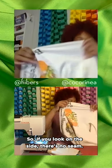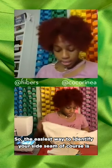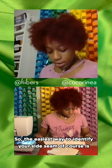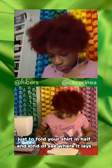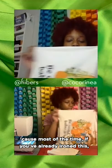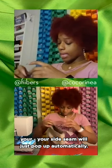So if we look on the side, there's no seam. It's just kind of there. I don't have a side seam right there. The easiest way to identify your side seam, of course, is just to fold your shirt in half and see where it lays. Because most of the time, if you've already ironed this, your side seam will just pop up automatically.